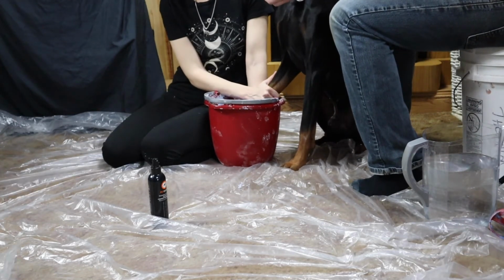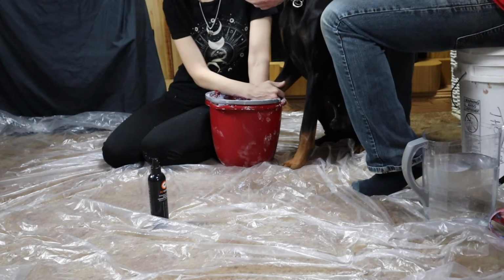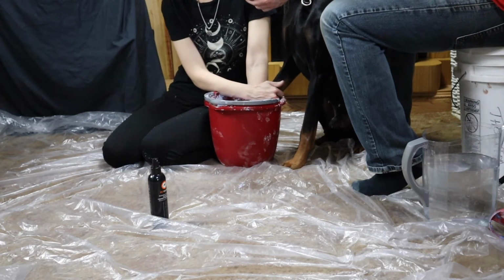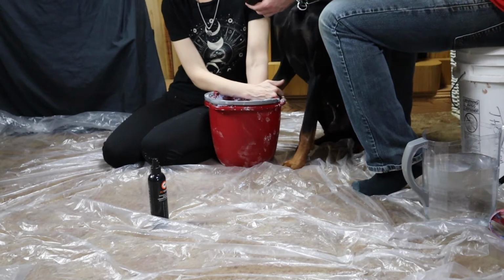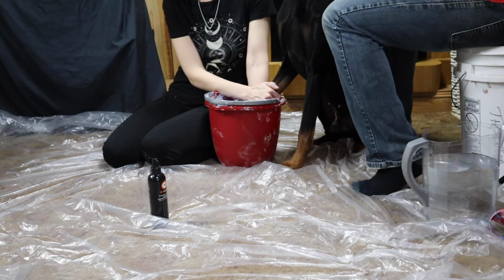I like to mix my alginate with warmer water. That's going to let that cure a lot faster than cold water. This brand is called Dermagel. I like it. It turns purple and lets you know it's all mixed.